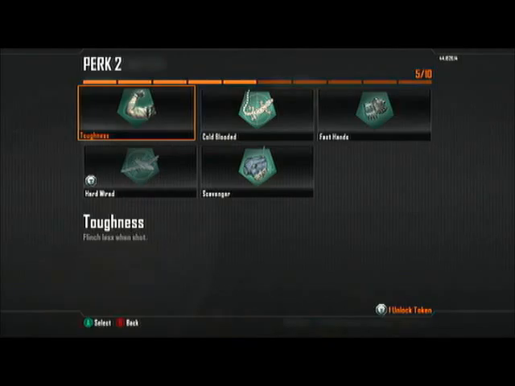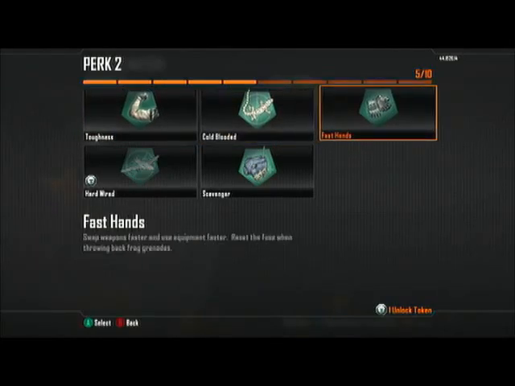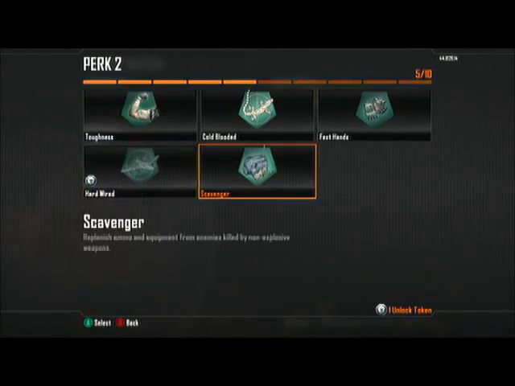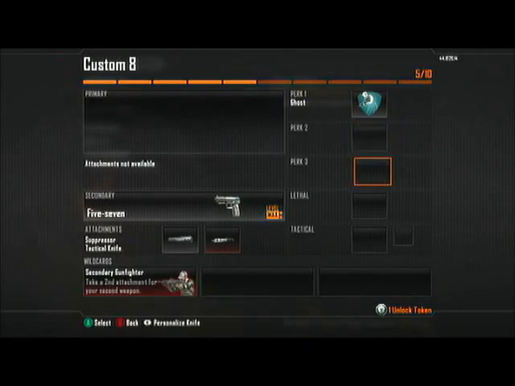And for perk 2, I would either use Hardwired or Cold-Blooded. Fast Hands could definitely work too, like when you're switching through weapons and all, and especially with the tacticals and lethals. But we're not really going to choose one from perk 2, so it's not going to be of consequence right there. And I'm just perking through it here, and there we go.